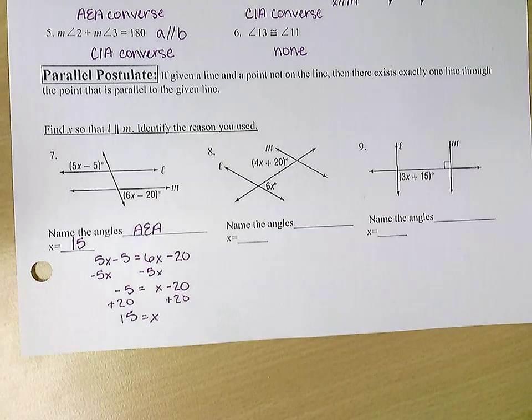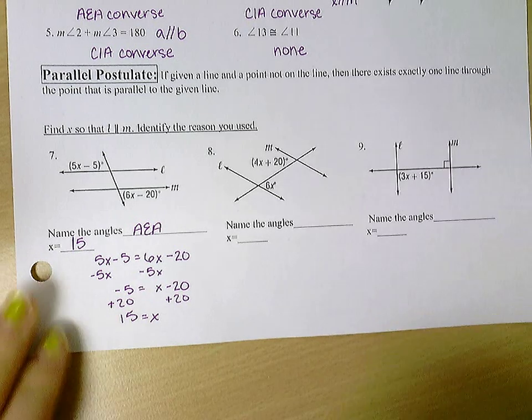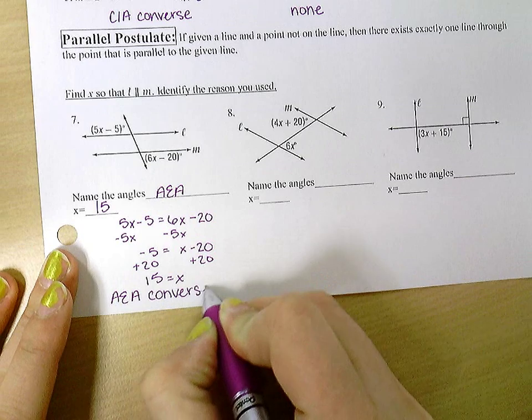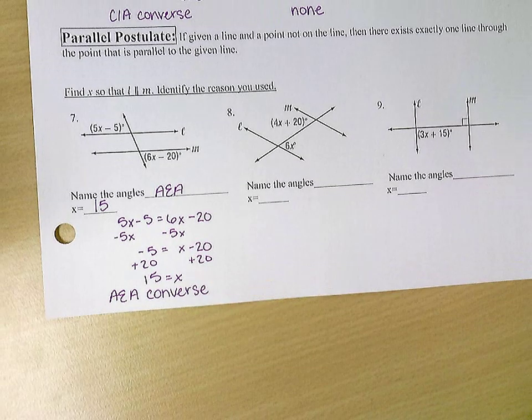Okay, since x is now equal to 15, I know those two angles are congruent to each other. Since those angles are congruent, I can now prove those lines are parallel. Okay, why can I prove those lines are parallel? What's my reason? From the top. Okay, the reason I can prove those are parallel now is by the alternate exterior angle converse. That's why I want you to identify that angle pair first. Okay, then you can use that converse to show those are parallel lines.